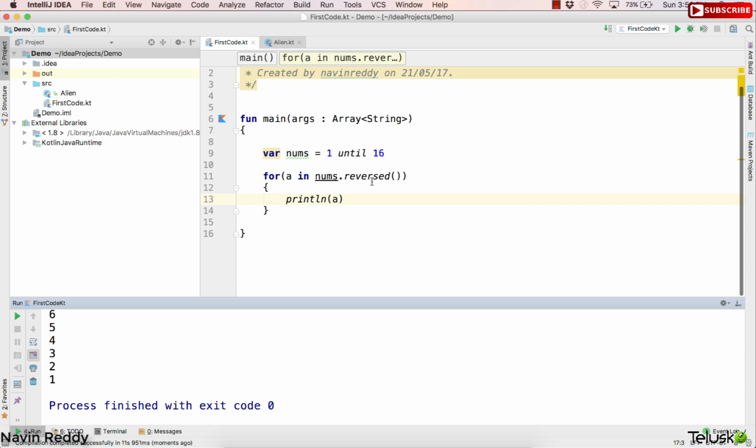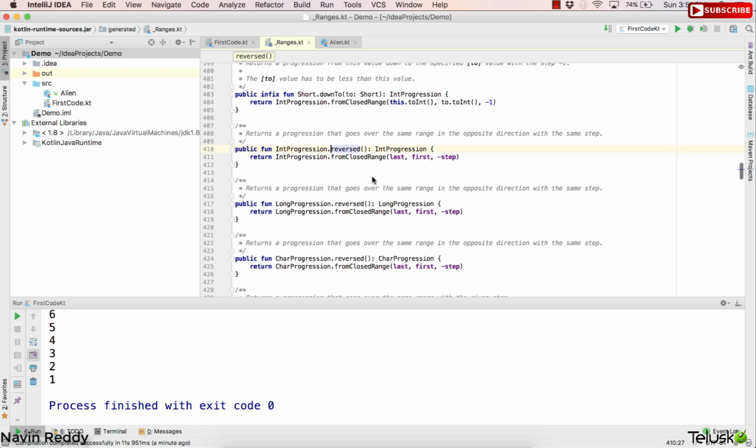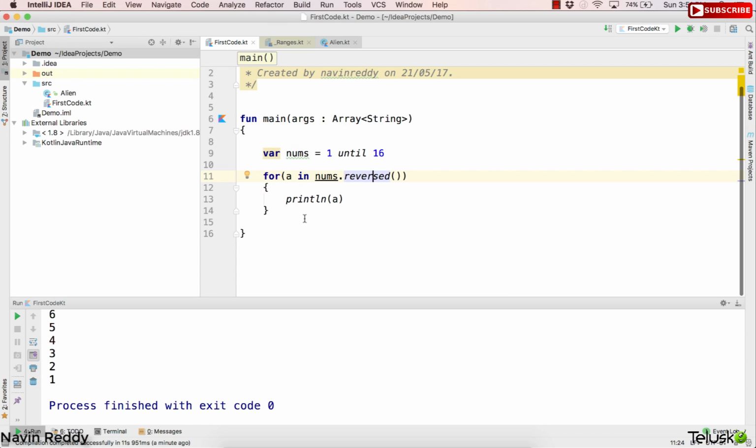Okay, now with this, I have one more question. Now I'm directly using a method here, right? So we got this nums. That makes sense because nums is a variable. But what is the type of nums? Because Java is a strict language, right? A type-safe language to be specific. What type of value do we have here? What is nums? If I click on this reversed, it's a method, right? You can see it belongs to a class called Range. So this class has some more methods here.